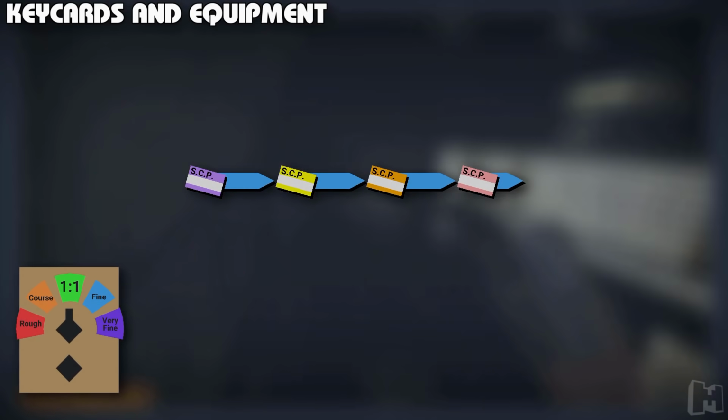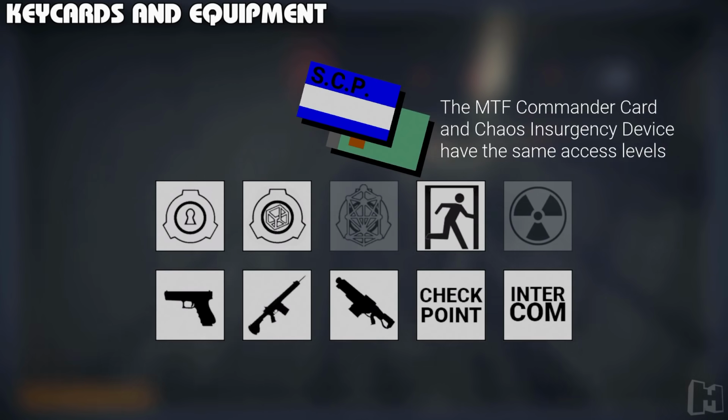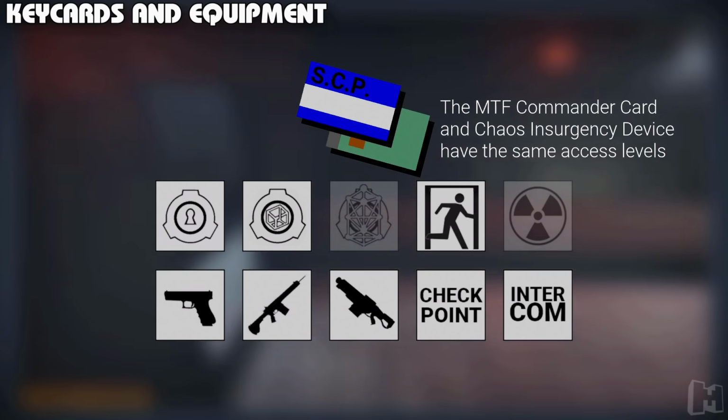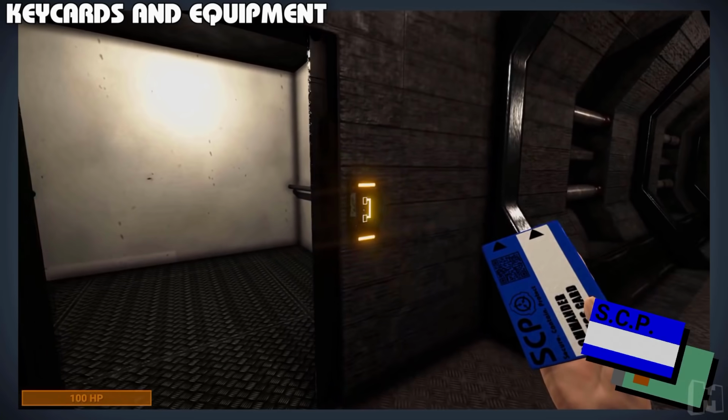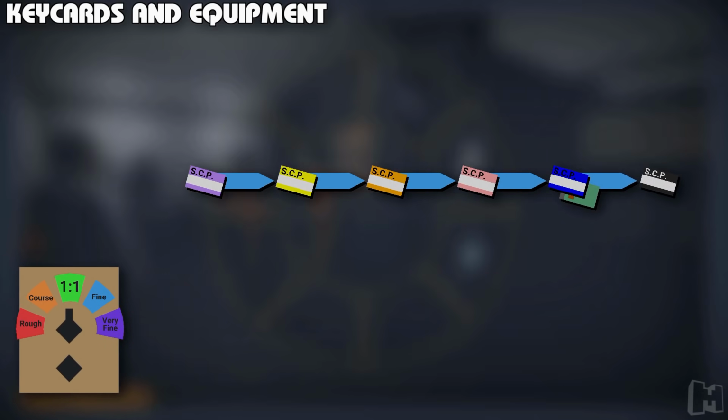The Containment Engineer upgrades to the MTF Commander card. You drop to Containment 2 and lose nuke start access, but you can finally open gates. You also now have Armory Tier 3. You could leave now and maybe grab some weapons from an armory on the way out, but if you upgrade once more, you'll have the 05 keycard.